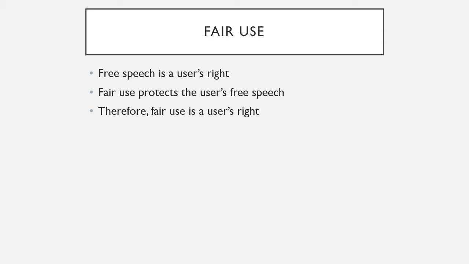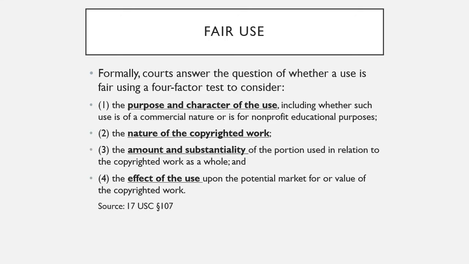So the syllogism is quite simple. If free speech is a user's right, protected by the First Amendment, and fair use protects that free speech right in copyright law, then therefore fair use is a user's right and not simply an exception or limitation that needs to be treated narrowly.